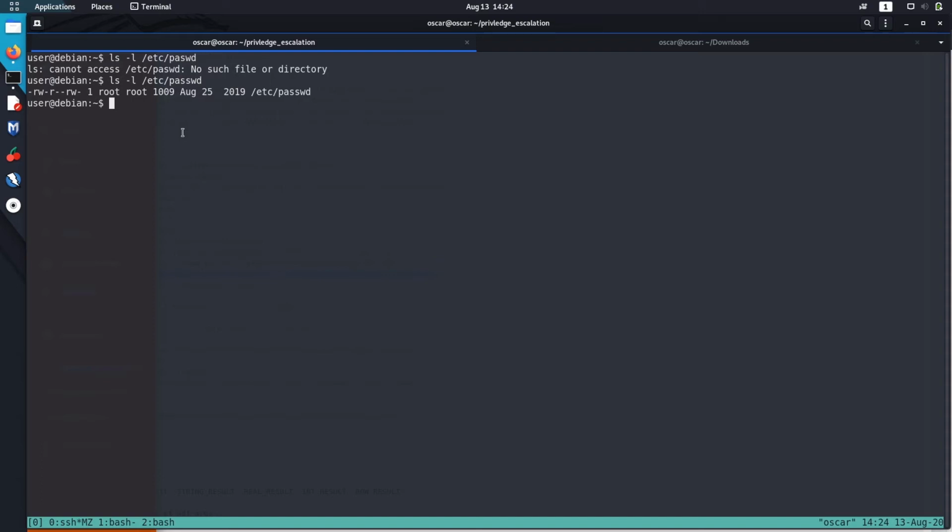Okay, now let's generate a new password hash. To do that, I will use mkpasswd with -m to give the hash mode. I will use SHA-512 mode. You can just generate MD5 also, or simpler hashes. Let me generate an MD5 password this time. Then the password, so I will use act system as the password. Okay, generated the MD5 password. Let's first copy this password hash.